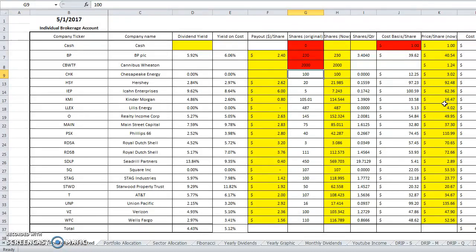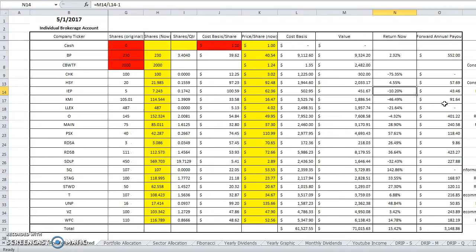But I also am holding on to some pretty big losses as well. Like my Chesapeake's on a pretty big loss. My Kinder Morgan, my Seadrill Partners, my Icahn Enterprises. They're all pretty big losses. But I also have some pretty moderate wins at the moment as well. So like my Square is a pretty big win. All these real estate investment trusts are pretty big wins as well. You can see I've already acquired like 18 shares or so just in dividend reinvestment, which is really cool. But anyway, that's really the spreadsheet.